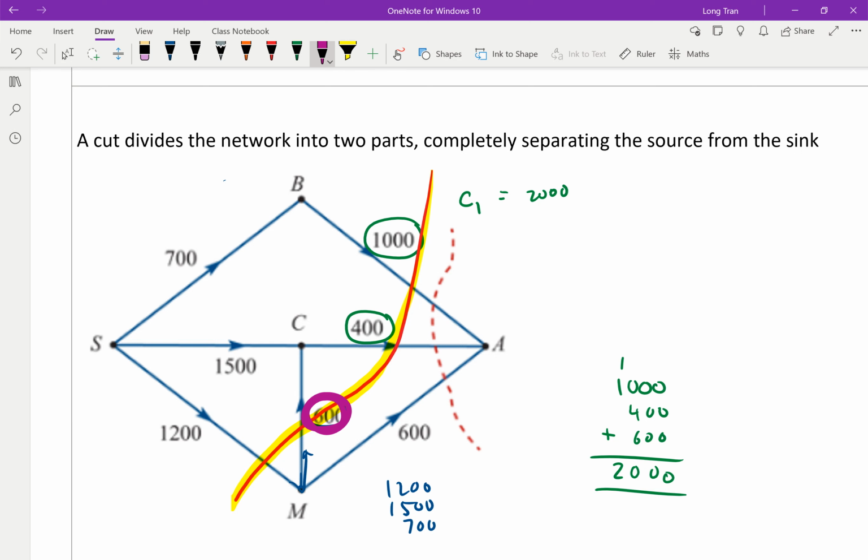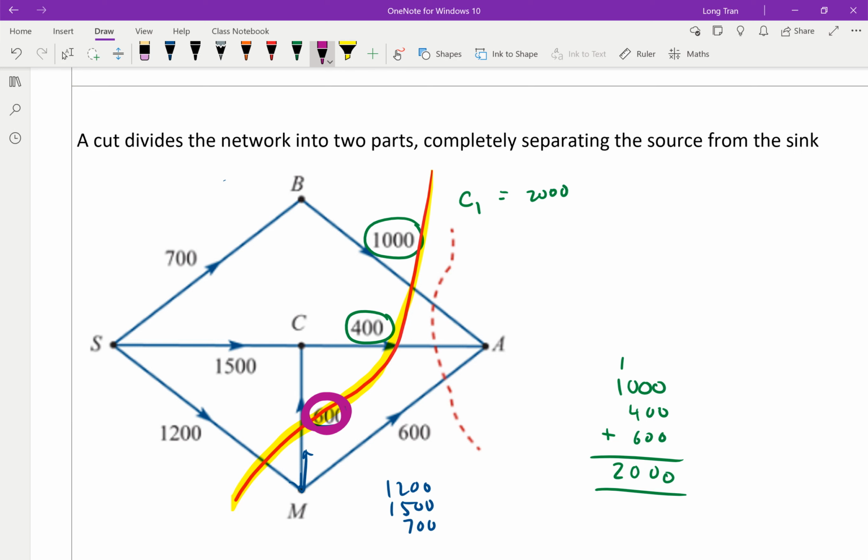Yeah, so to get to 600, the only way is that it was from, this is the sink side. This is the source side. So water's always coming from here. Water's coming out, so that's 1200 calculated for this direction. But to get to 600, it's already cut off. It's not going to reach there. So that's why I don't calculate the 600, because that's on the sink side. This is the source side.